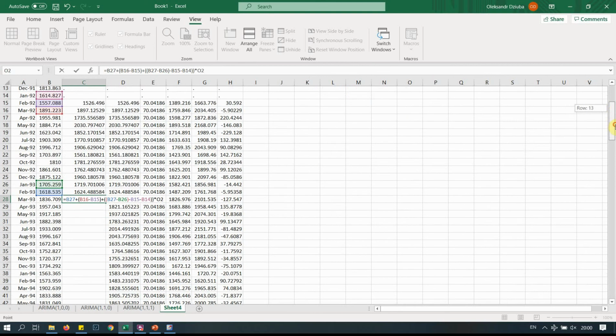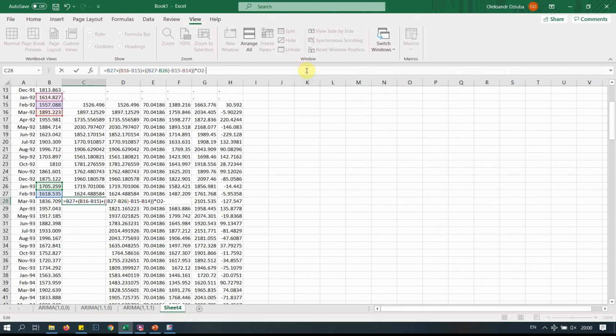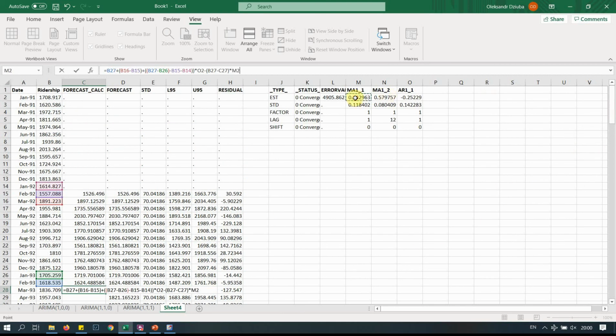Okay, so that's plus. Now we have to subtract our first error term, and it will be lag 1, this minus this, or again we can use the residual, it's fine, and we'll multiply it by MA1.